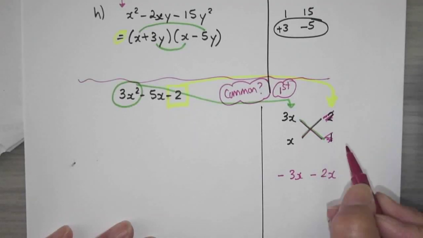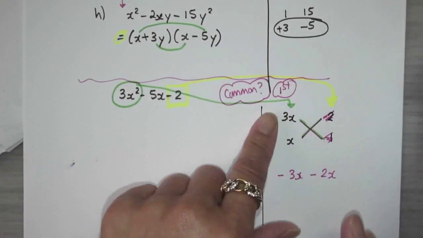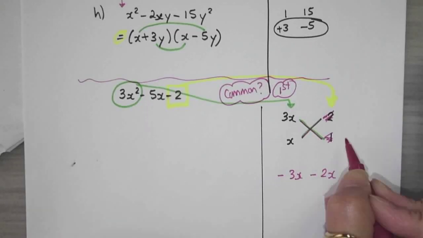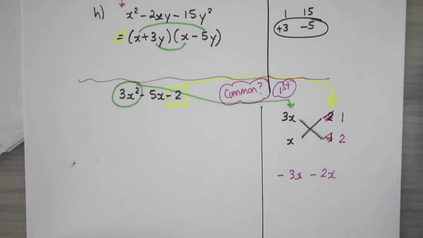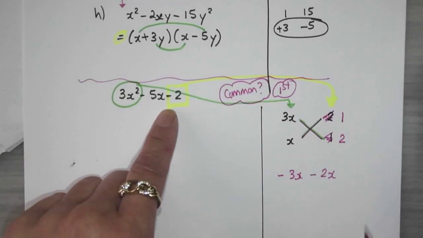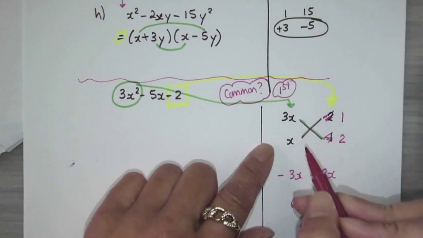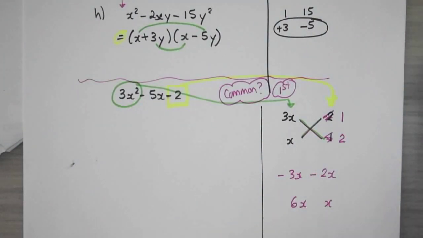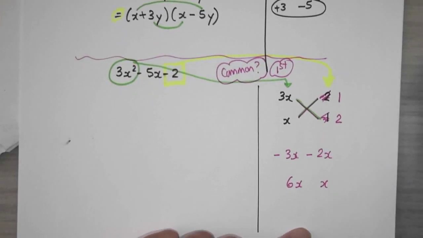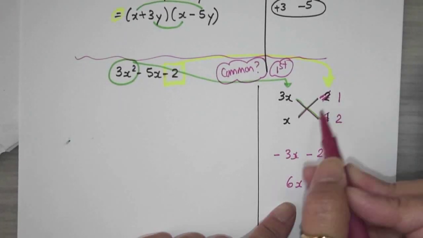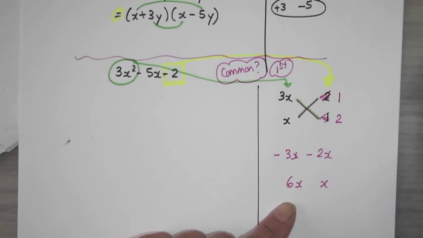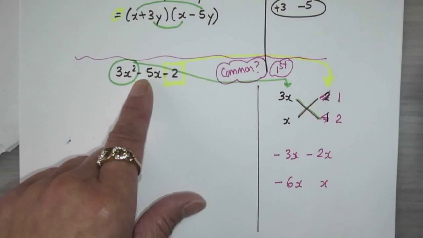So flip those two around. I only ever change the right side. I leave the left side alone. I don't want to do a double switch. So I'm going to go 2 here and a 1 here. Okay, 2 and a 1. So the 2 is 3x times 2, so that gets me a 6x. And the 1 times the x gets me an x. Okay, so it's a 6x and a 1x. Can that make a 5x? That can also make a 5x. So that would get me a negative 6x and a positive x.